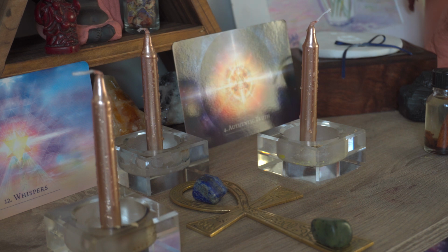So by drinking the remainder of the small mixture that I have in my hand of the sugar, the milk, and the honey, it's just driving home the point that I have a deeper reverence for all of my abundance, even my ability to purchase organic oat milk and super fancy honeycomb honey and all that good stuff, and that I'm able to purchase these candles, that I have a home that I am able to do these spells in. That is all a form of abundance, and it's just honoring that.